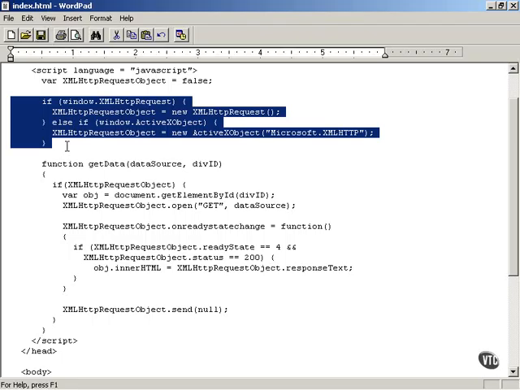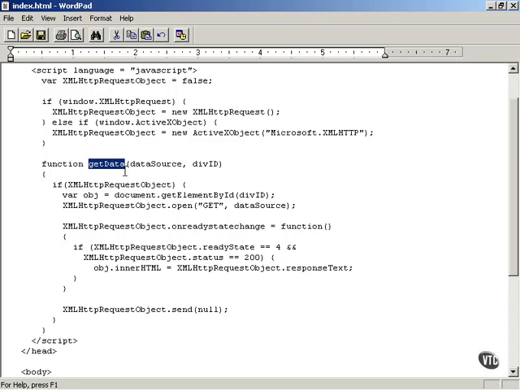Well, as you've just seen, the getData function is called when you want to download data from the server. Of course, you don't have to call it getData. You can call it anything you like, but this is the function we've used to connect to the clickable button that the user can interact with. And so we have to allow for the fact that some browsers will not be able to create XML HTTP request objects, and so will not be able to be used with Ajax. So how do you account for that?